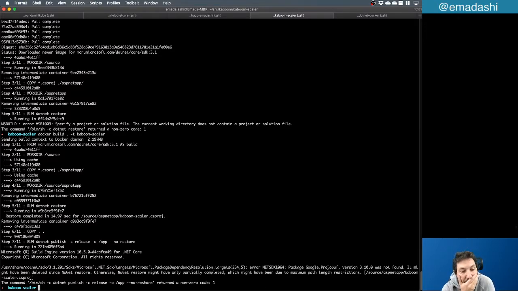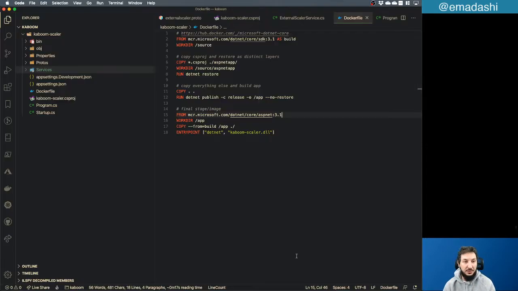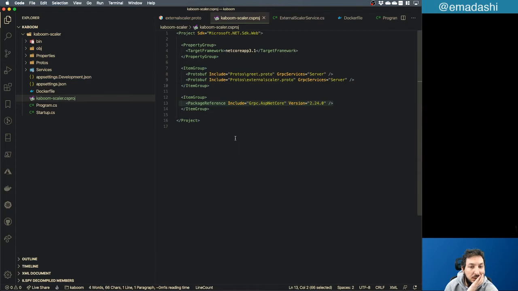Okay. Google protobuf. In our case, we have a package reference. The gRPC has been core.